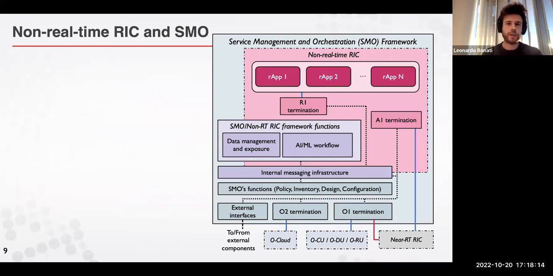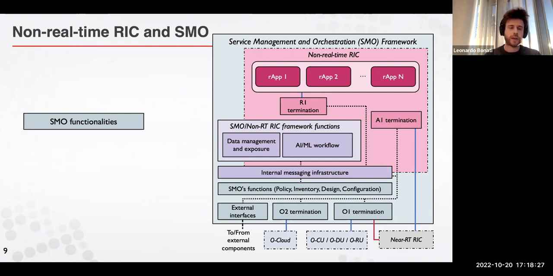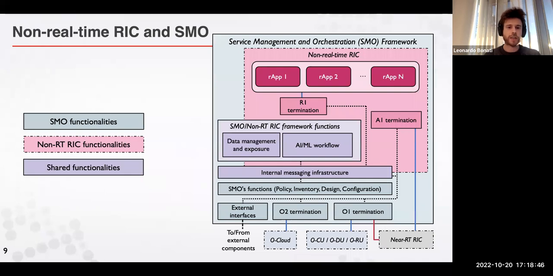After the near real-time, we have the non-real-time RIC and the SMO. So the non-real-time RIC runs inside the SMO, so the service management and orchestration component. And we have that this takes care of and interfaces with some functionalities of the SMO. And then we have some functionalities that the non-real-time RIC takes care of. So for instance, control loops with time scales that are larger than what is exposed by the near real-time RIC. And then we have a host of shared functionalities between the SMO and the near real-time RIC. And one thing that it could do is to mandate some policies that the near real-time RIC needs to carry out, for example.